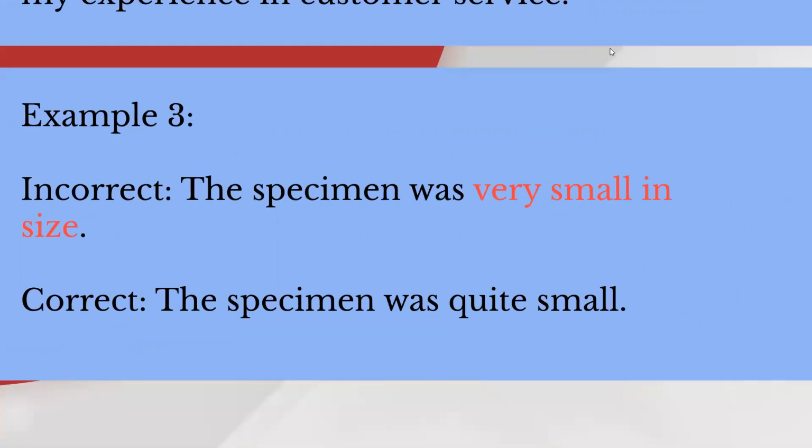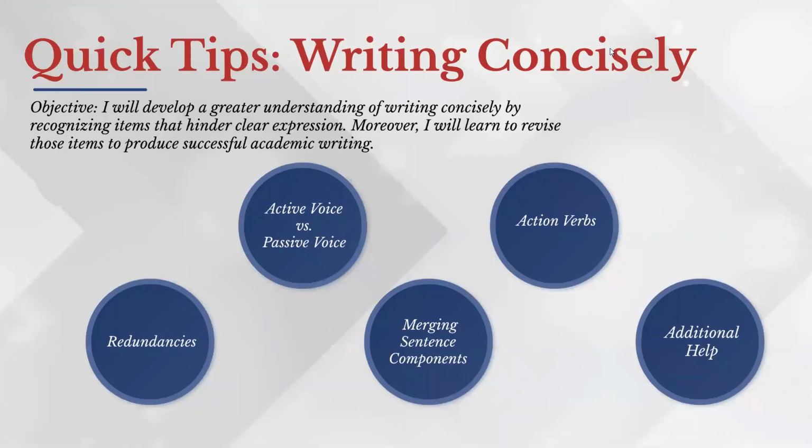And example 3, the incorrect example reads, "The specimen was very small in size." So we have a couple of things in this sentence that are just extra. Very small, we don't need that word very there, and small in size. When we think about something being small, we think about that in size. So we don't need to say that, that's redundant. So the correct and revised example here will read, "The specimen was quite small." And since we had very there to try and place that emphasis, although it was extra, we use that word quite to place that emphasis. And it just flows better. Again, one complete, concise idea. And so always look for those redundancies, avoid those, and revise as needed.